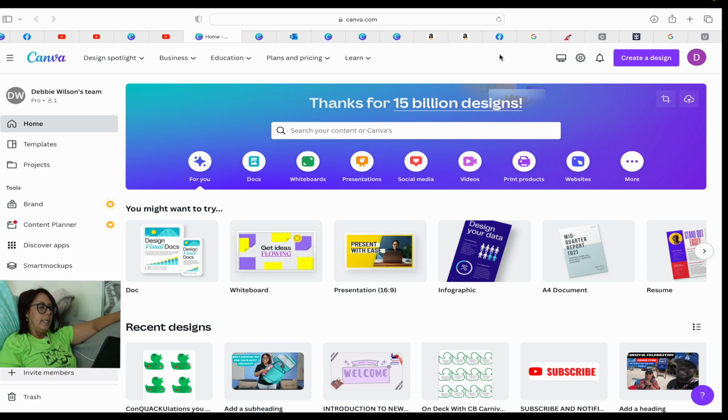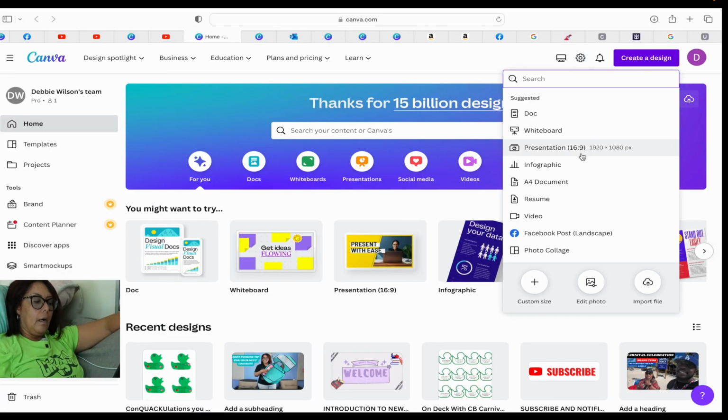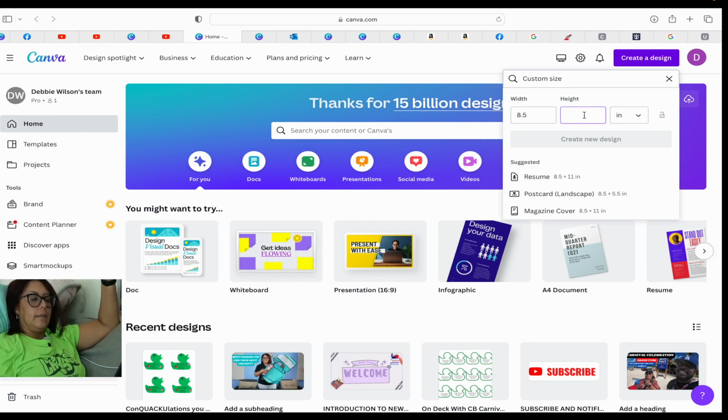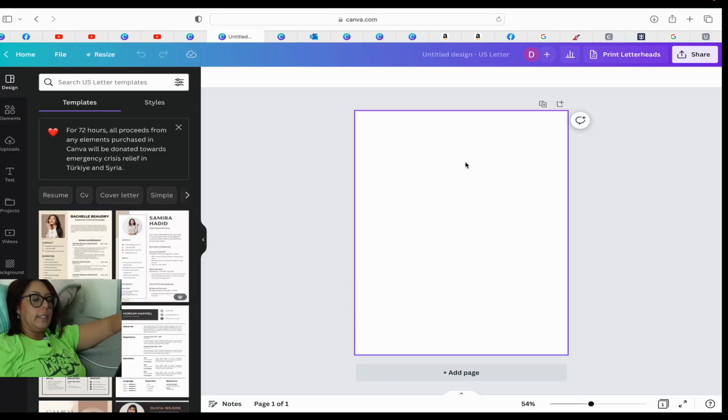So you go to Canva, canva.com. You don't need to have an account for this. You go up to create a design. You go to custom size, the plus sign. You are going to change from pixels into inches. Now you can either do 8.5 by 11 or 11 by 8.5. I'm going to do 8.5 by 11 because it just gives me that portrait mode instead of the landscape, but you guys can do it differently if you choose to. And then it tells you whether you want suggested, resume, magazine cover, or newsletter. Doesn't matter, you can choose whichever one you want. I choose resume, and here I go.